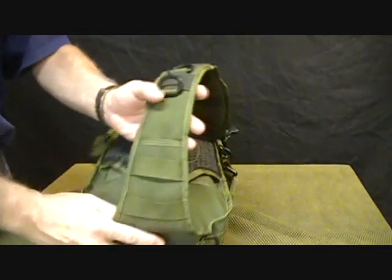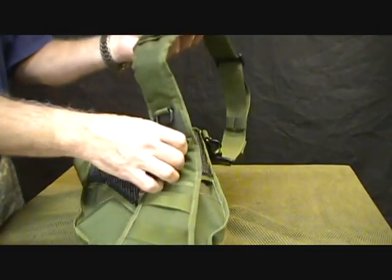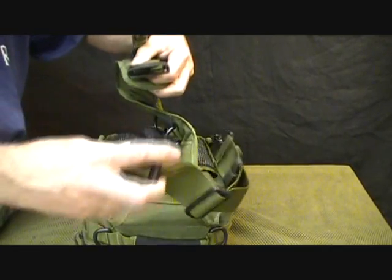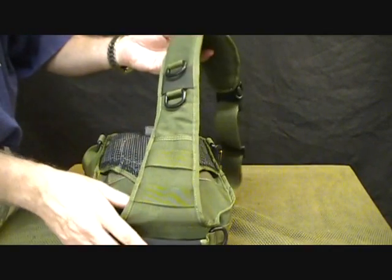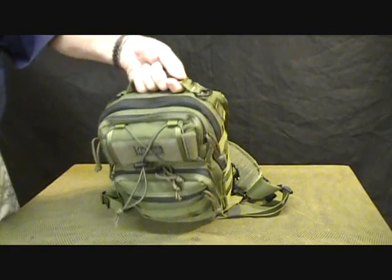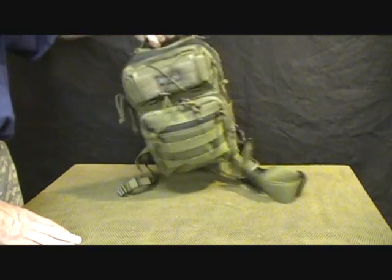On the strap itself, even, we have an elastic band here, D-rings, goes all the way down. Great Fastex buckle around the front. These are actually a little bit quieter than most. Your Duraflex buckles are some of your top quality. This really nice grab handle has a neoprene sleeve on it. It is really great. This is one way I transport most of my different kinds of bags that I get from Maxpedition, with the grab handle.